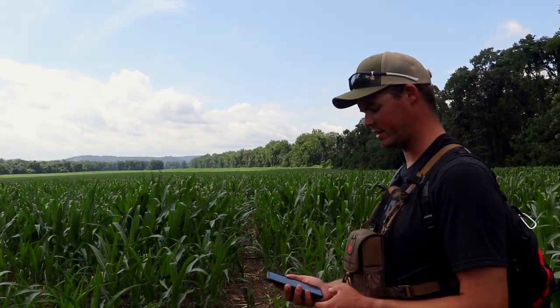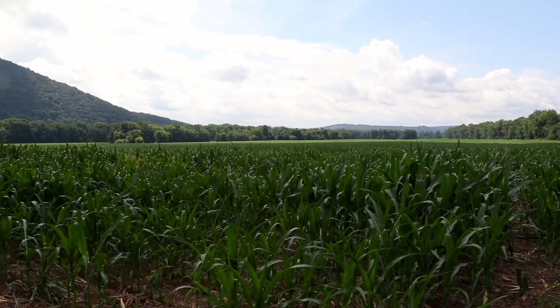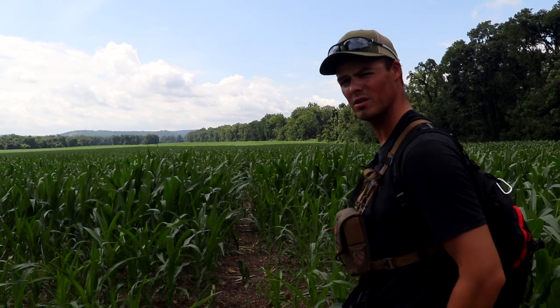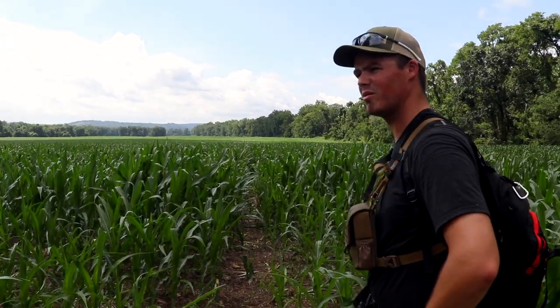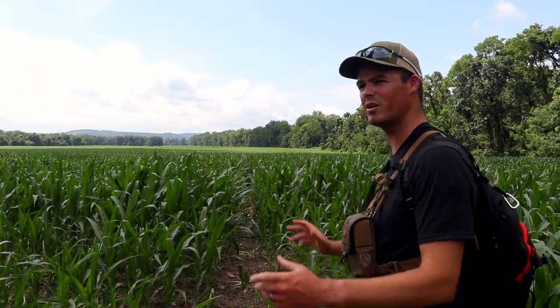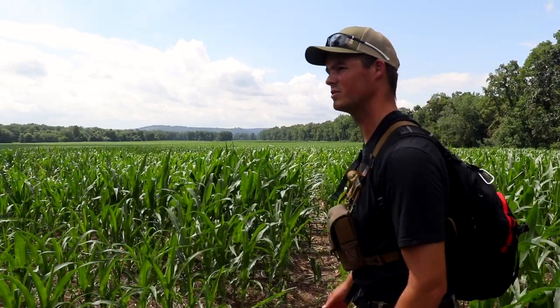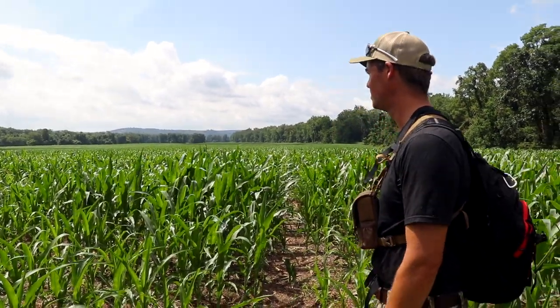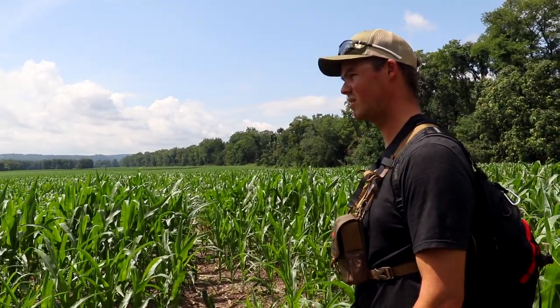We were checking out this island on OnX and thought it might have some cut field or something. It's probably 200 acres or more — maybe 200-plus acres of corn. This entire island is 311 acres and most of it is corn. Never in my wildest dreams would I have thought we'd have corn. There's no way to know if this is leased from a farmer, but it's completely public land, owned by the game commission. We have every right to be here. This is a really nice stand of corn right in the middle of public land.